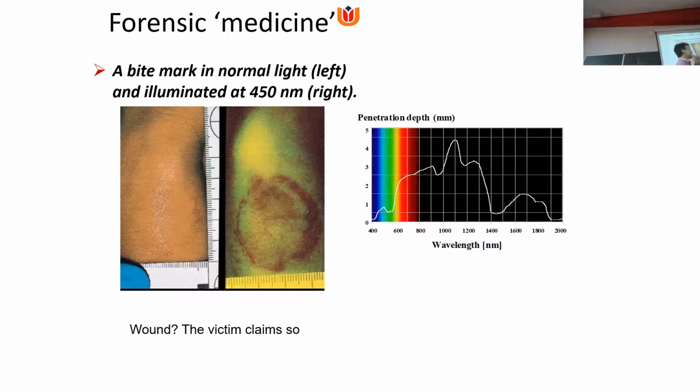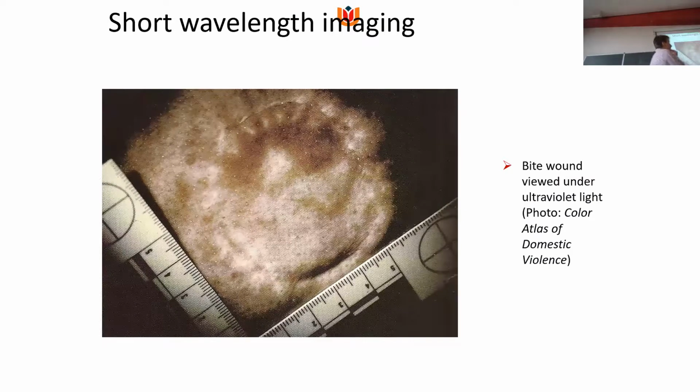This is something that clearly shows if you just hit the absorption coefficient of that particular component to the right spot, and this is 450, so just on the flank of this high absorption of blood, it will also still be the bruise. You can see these differences in absorption, and this is quite superficial, 450. There is autofluorescence from the surrounding skin, so long exposure times here. And here is a darker area, which will give you the idea of the bite wound, which was indeed the story. And there's another thing, UV light. So you're going to even shorter wavelengths, which will not penetrate the skin at all, well, very little, a couple of hundred microns. It will give you an image like this, here in the teeth.